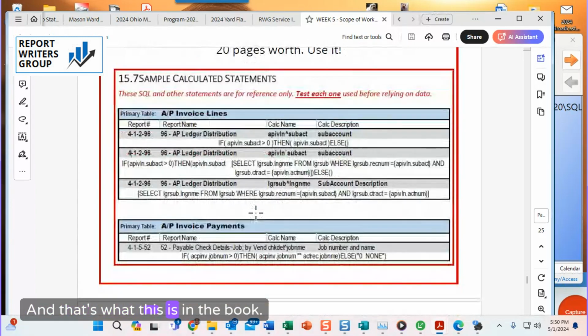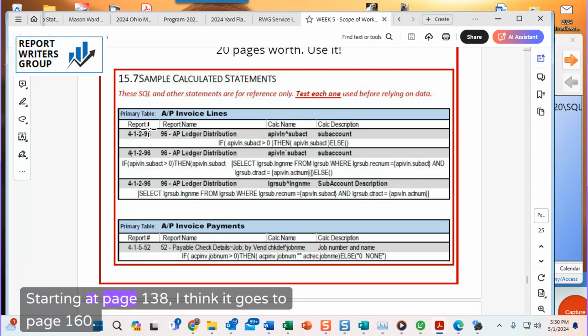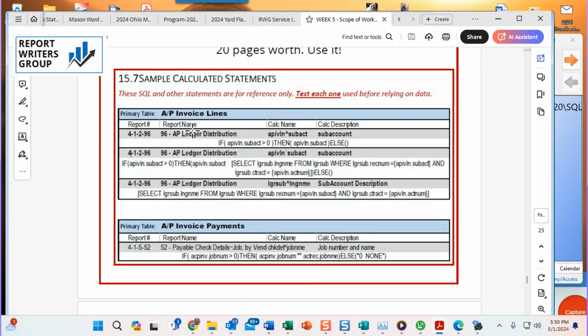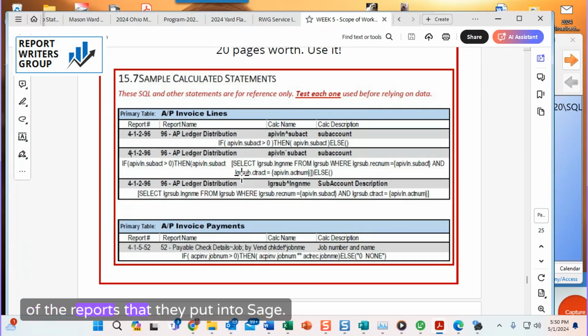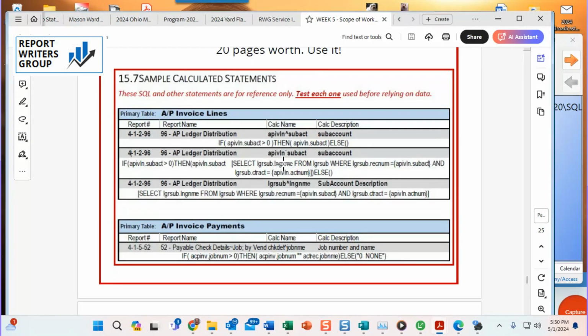And that's what this is in the book, starting at page 138, I think it goes to page 160.